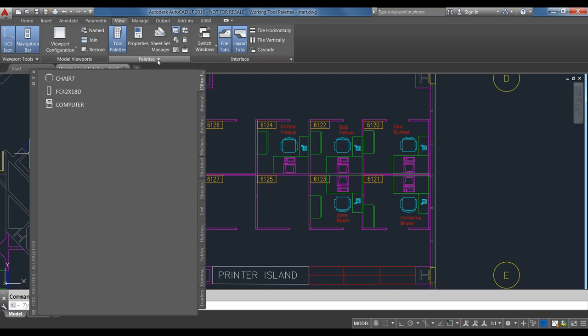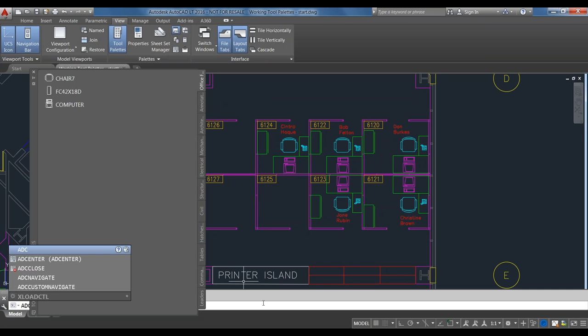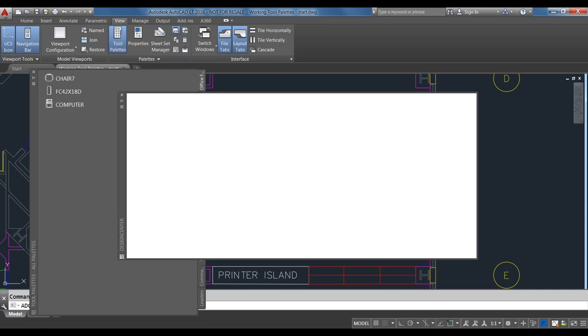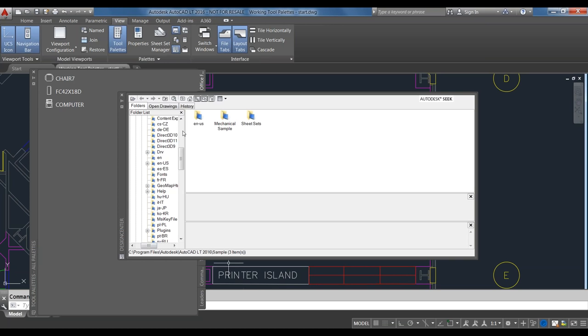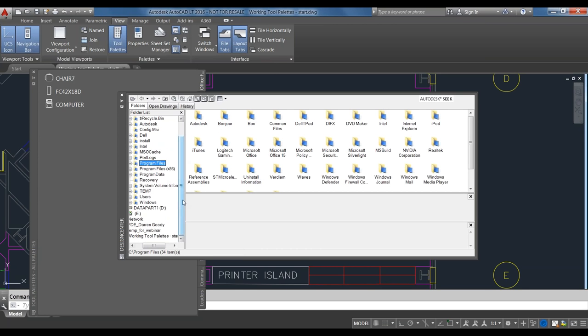Okay, so to get to Design Center, sorry, I fumbled words there, we're going to want to select this icon. And I tend to miss it sometimes. So I'm used to just typing in, if you can remember, ADC or ADCENTER. Either way, it brings you to the Design Center. And for me, I know exactly where I want to grab a palette from. Let me just navigate there. Give me 1 second.